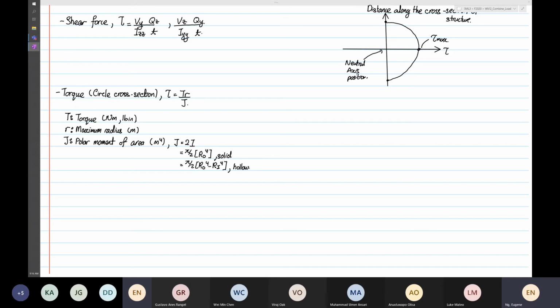As I said, we are only going to focus on the circular cross section. So if I were to now construct how the shear stress distributes, it's not the same as the one induced by the shear force. It's going to be the same as the one used for bending moment. The trend will be the same. So this is the distance again. For this case, there's no positive or negative. There will be direction, which I'll teach you how to analyze later if there's time. If not, I will not test you on it. So this is how your shear stress will be distributed.